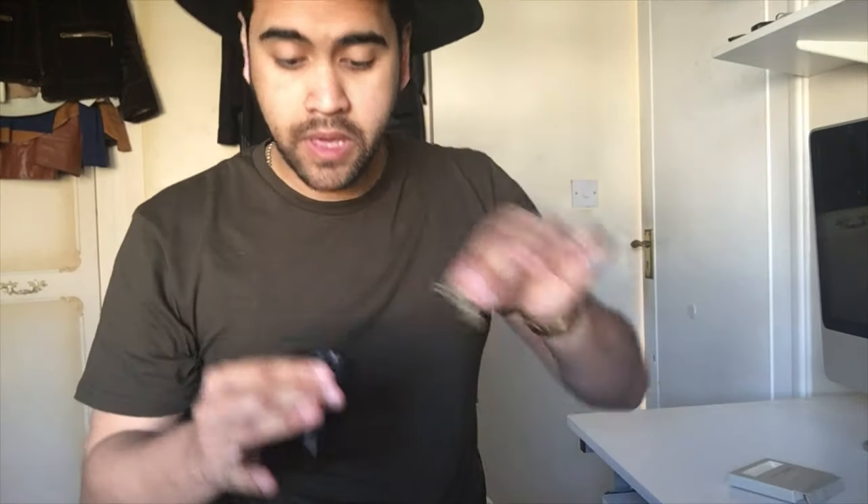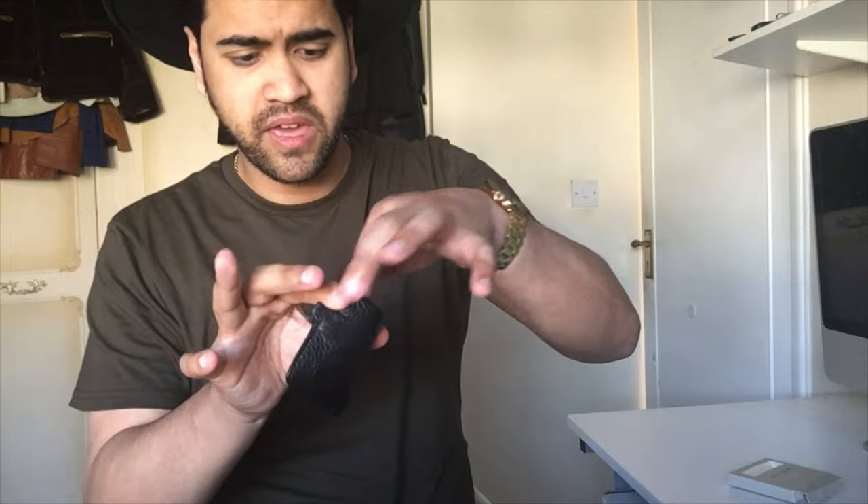A couple of other applications: there are ideas going around about a bank night routine with multiple Quivers, which is cool if you want to spend that money. I myself have been using it in a different way. For those of you that perform crazy man's handcuffs — you have two rubber bands, they link, they unlink, they pass through each other — you then open up the Quiver, place them inside, give it a blow or hand it to somebody, take them out, nothing inside, and they've linked up. This is using Paul Harris' linking bands routine. That's just a quick idea I've been using for the last couple of events and it's been going quite well.